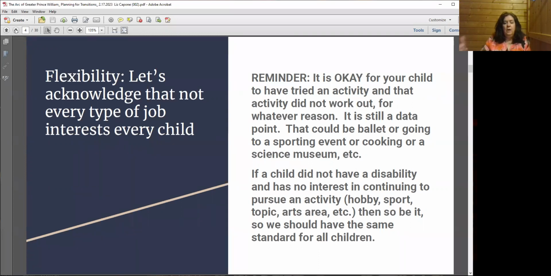We can't say, oh, I'm taking them every Saturday for karate and I thought they would love it. And then you're going month after month after month. Maybe that child wants to be doing something with technology, or maybe they're more into something arts related, drawing or something like that, or maybe they want to go see a play. I don't know. I'm saying we can't say, oh, well, since they're not able to do this, this, and this, that we extrapolate lack of success for other interests and areas. We need to allow them to have those options.